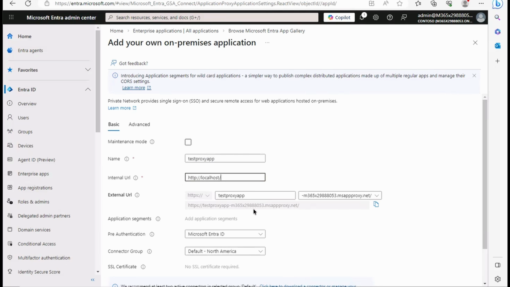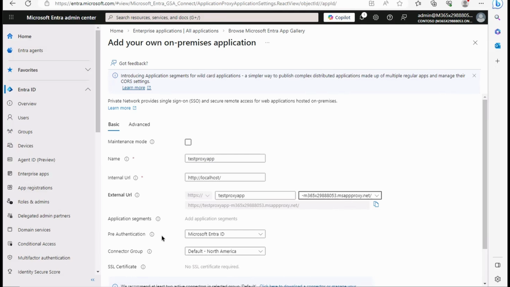And this is your external URL, whatever the end users will use to reach this internal application. As currently we are using the Microsoft proxy service, by default, Microsoft provides you one public URL that ends with msappproxy.net. You can also integrate it with your Entra ID URL. That is again coming from the Microsoft side, but it's not mandatory. You can go with this predefined or publicly offered Microsoft URL or address. You can customize it by adding your domain in your tenant. If you're doing so, in that case, you must provide your SSL certificate, so that the namespace will get bound with this SSL certificate, so you can access it over HTTPS.